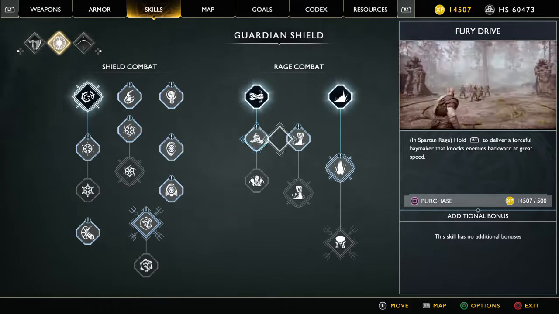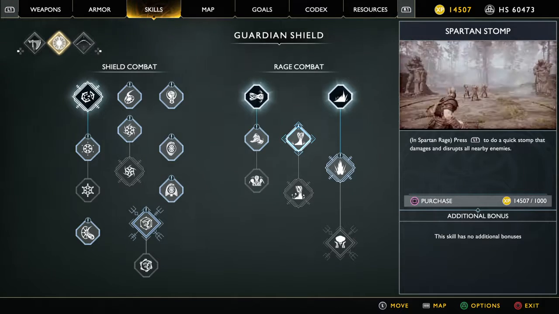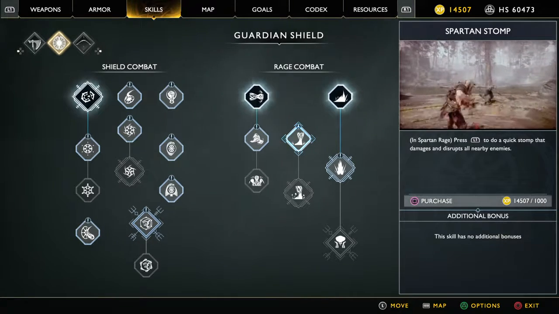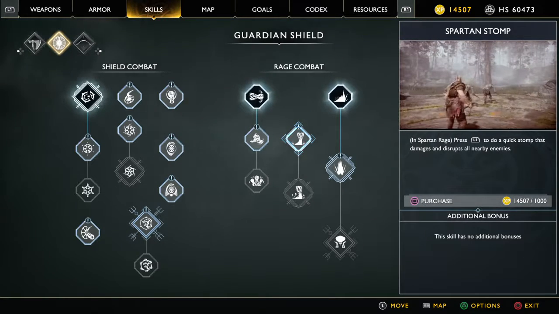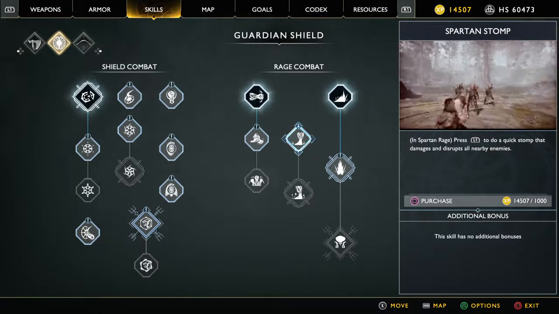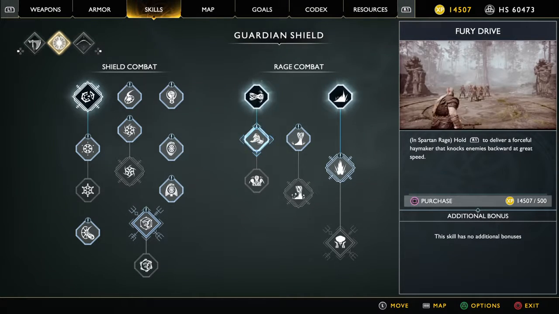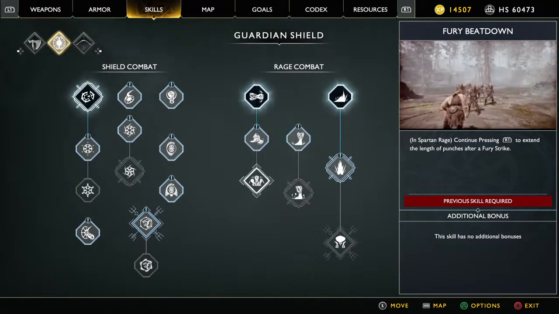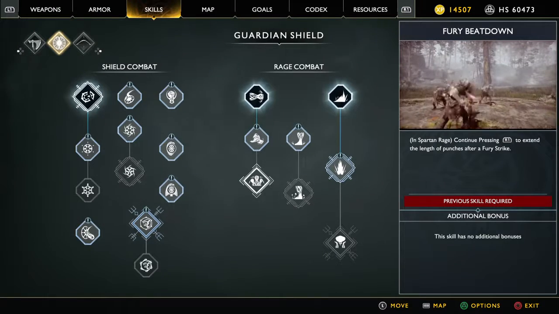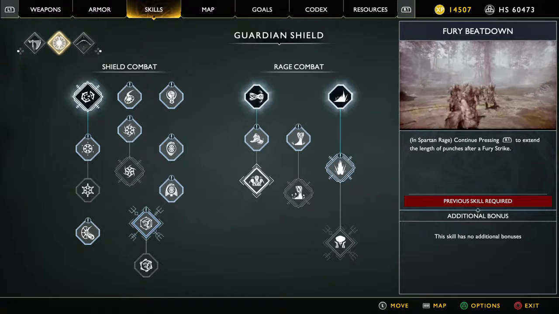The problem is, if we knock them backwards, then they're away from us, right? Press L1 to do a quick stomp that damages and disrupts all nearby enemies. That's kind of hard. So if we have this, and what is this one? In Spartan Rage, continue pressing R1 to extend the length of punches after a fury strike. What does that mean?